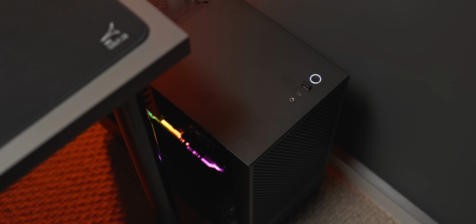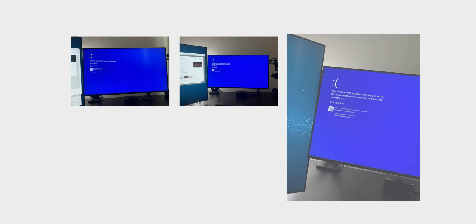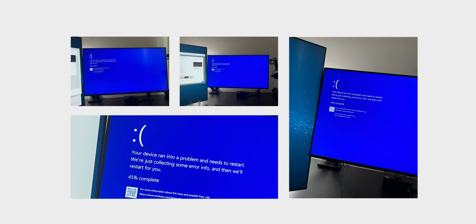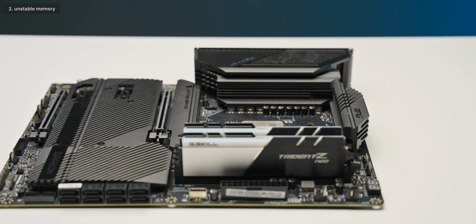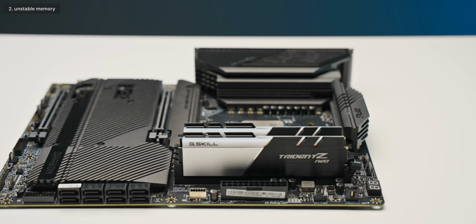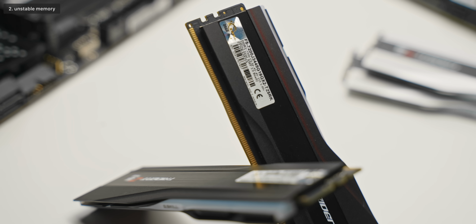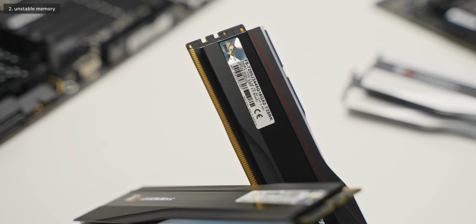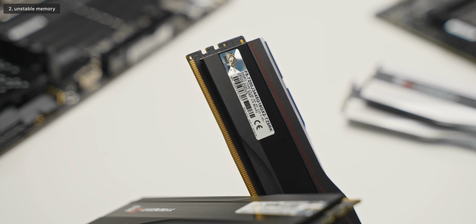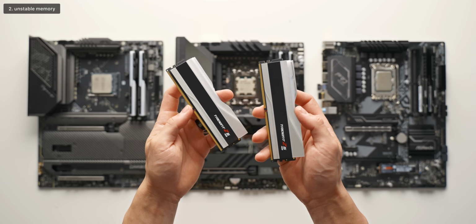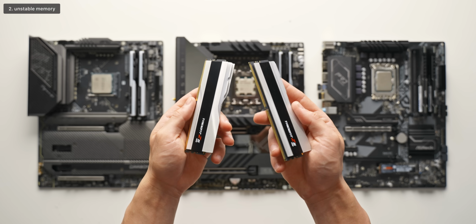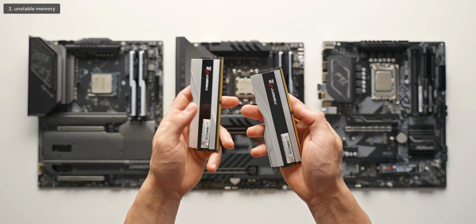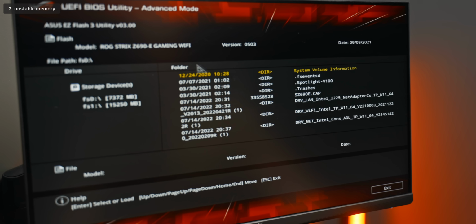Next up is the most common cause that I've seen for those blue screens of death on a modern system, and that's simply unstable memory. This mostly affects AMD Ryzen 1st gen, 2nd gen, and 3rd gen to some degree as well, but you'd also be pretty surprised to see how frequent this happens on the current gen systems that use DDR5. So if you've just built a fresh PC build and it's blue screening out of the box, then unstable memory is most likely why. The first thing that you can try if you encounter this is updating your motherboard's BIOS.